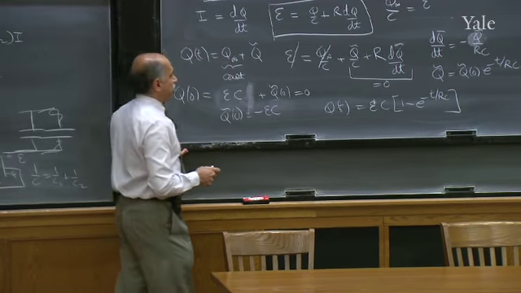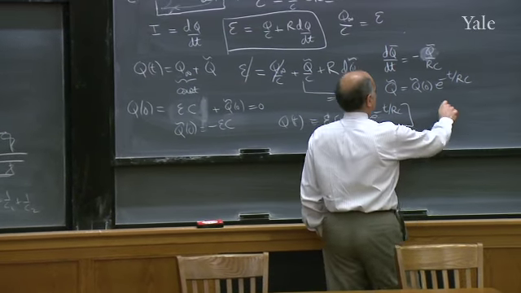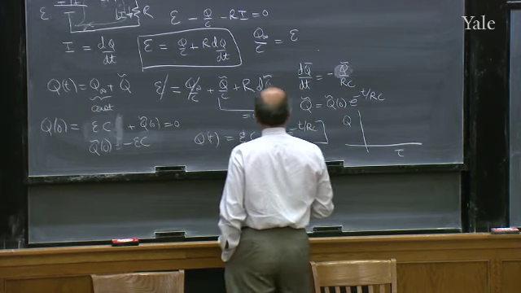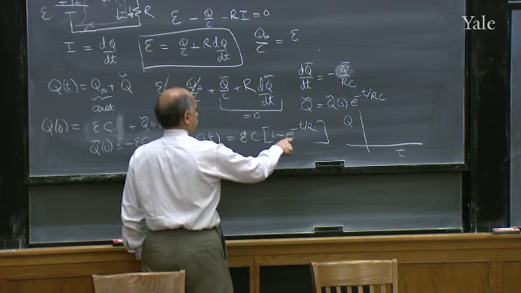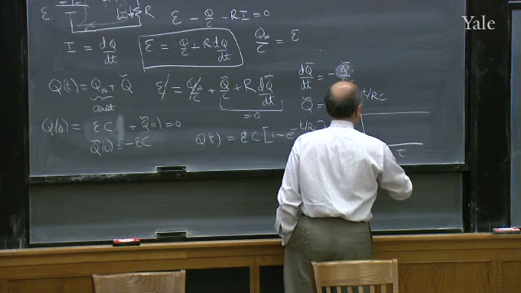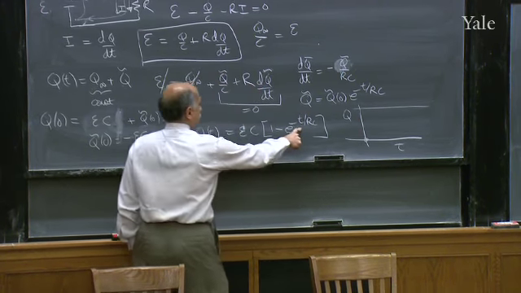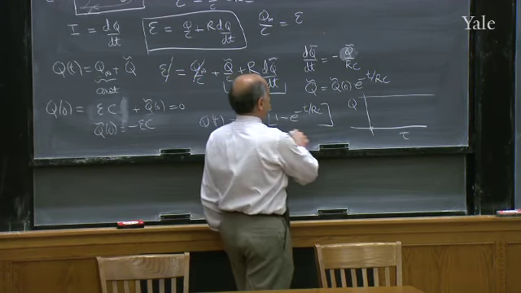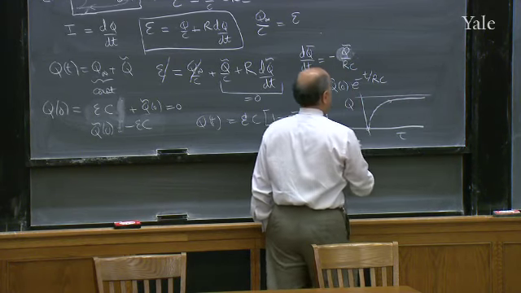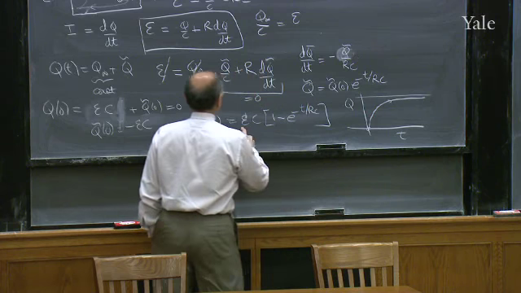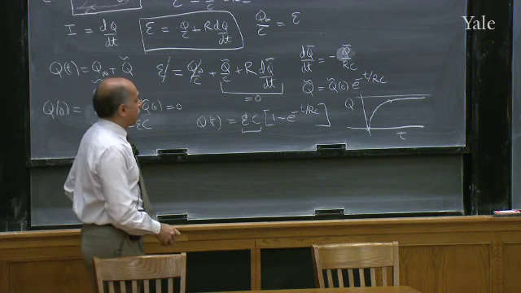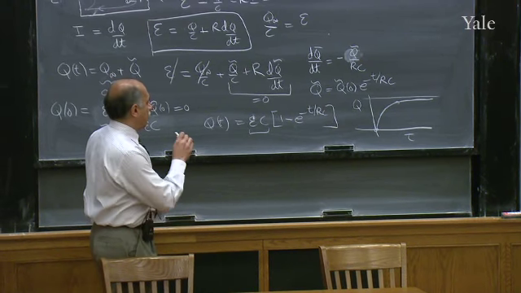So if you draw the graph of this, it will satisfy all the expectations we have. If you draw Q as a function of time, at t equal to 0, e to the minus 0 is 1, and the 1 cancels the 1. You start with 0 charge. At t equal to infinity, this term is gone, and it is EC. So the charge builds up to that value, but it never quite reaches the value EC. In other words, the voltage on the capacitor is never quite equal to that of the battery. There's always some left over.